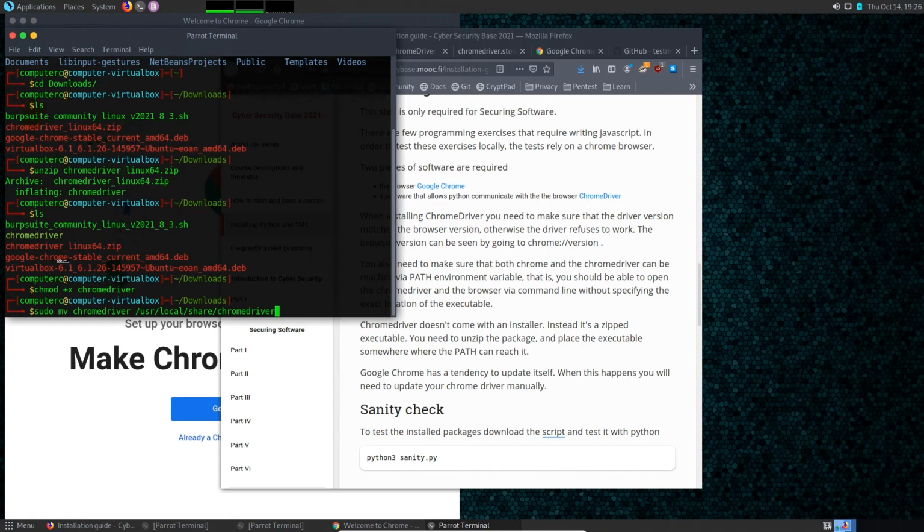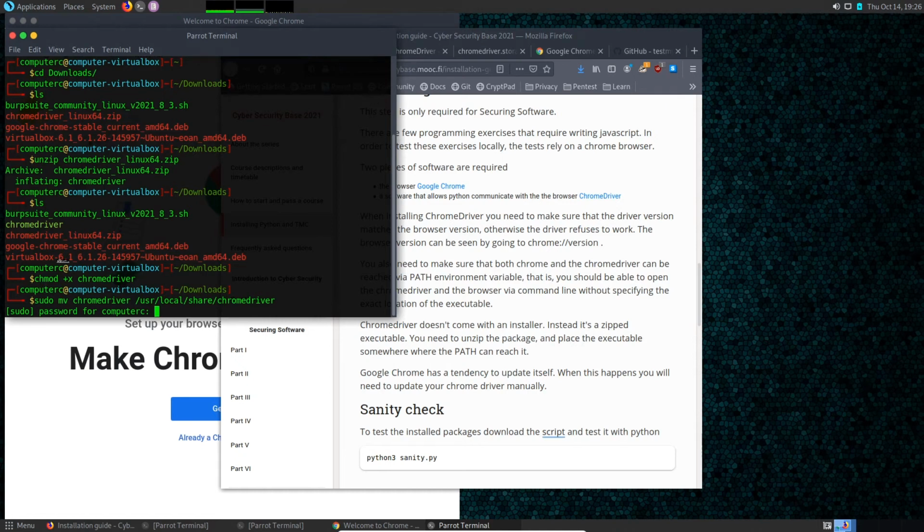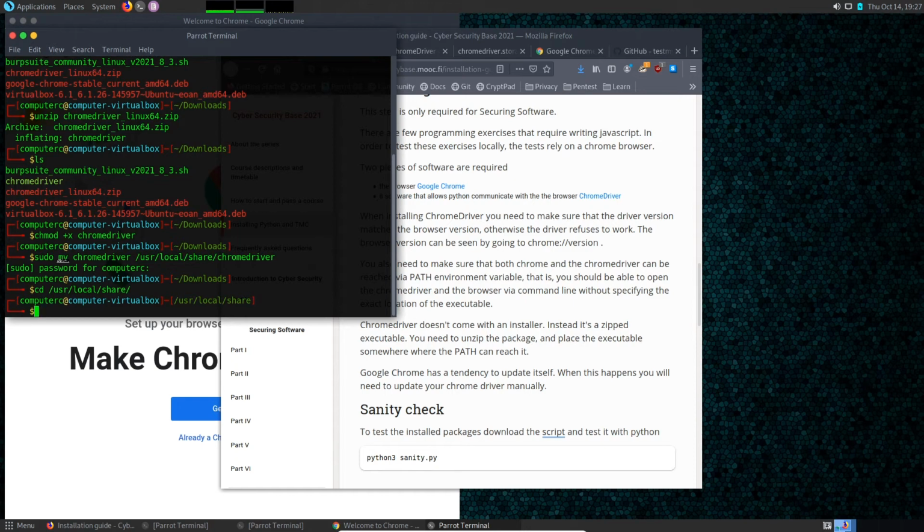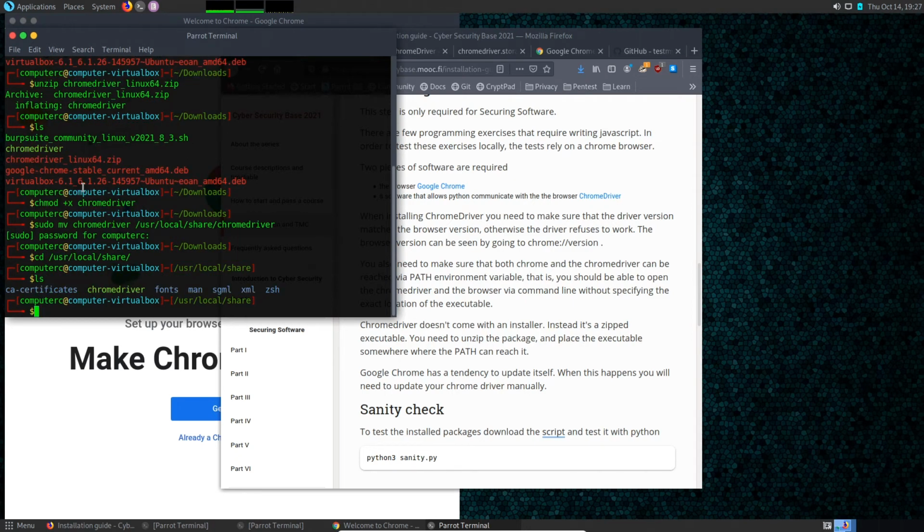And just checking to see everything's right. Now let's just make sure that we actually did this right. So let's cd into that folder. ls, and as you can see, we have our chromedriver there.